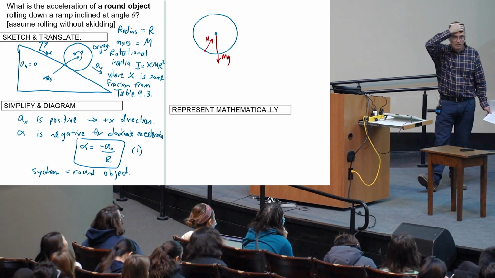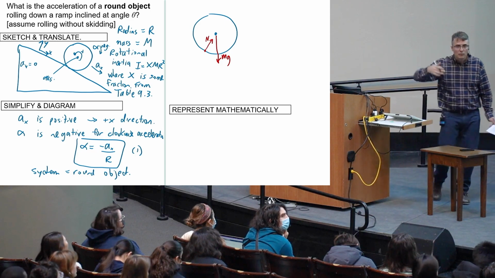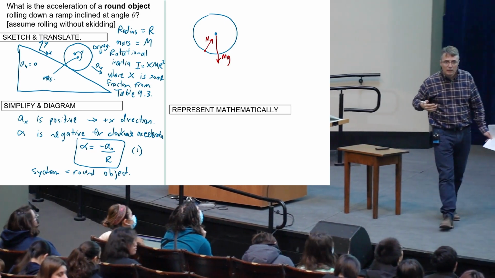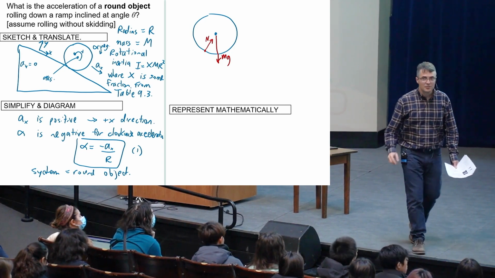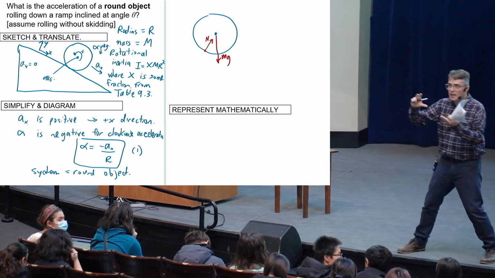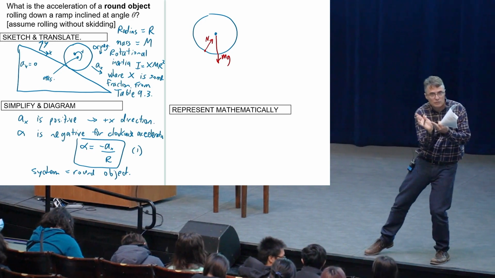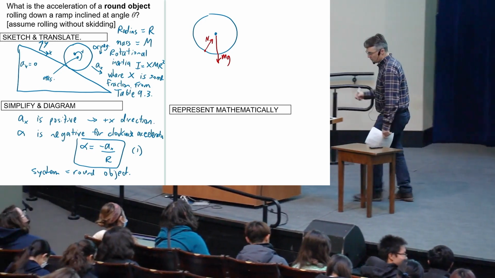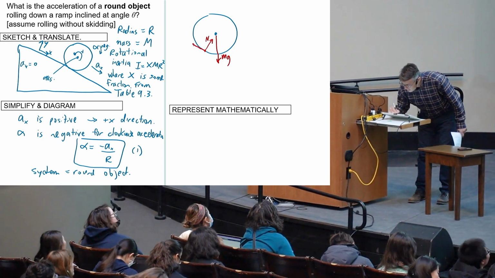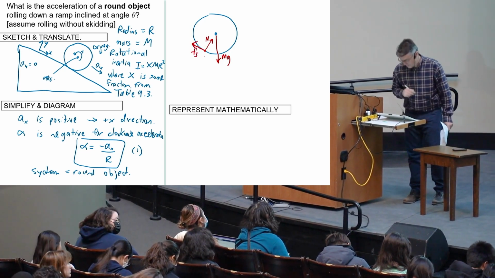Where should I draw it? Yep. Why? Amazing, you guys got it. So if it was not rotating, if it's just going to slide, it would want to slide down, so static friction prevents it from slipping by acting up the hill. Amazing. So that's it. I think those are all the forces.